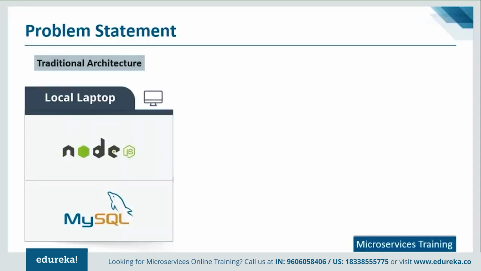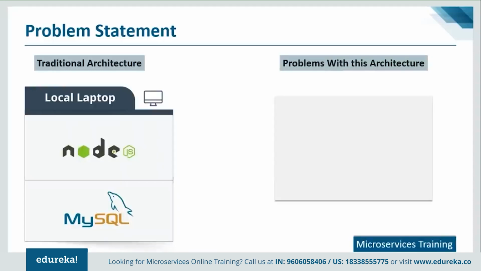So let us just focus on few problems with this architecture and then we'll see what is the solution to it. So let us now discuss the problems associated with this monolithic architecture. I'll just give you a small introduction to all of these challenges. Later on, I'll discuss it once more when I'm talking about monolithic architecture. So I hope that is fine with you all. So the first thing is large and complex applications. So if the size of our application is pretty large, then it becomes really complex to understand and modify such applications when you use a monolithic architecture. You'll actually understand that when I'm talking about monolithic architecture in detail, you'll understand why are these problems there with such an architectural pattern.